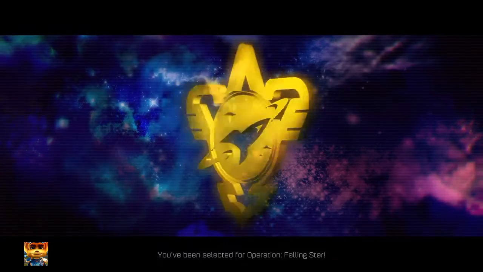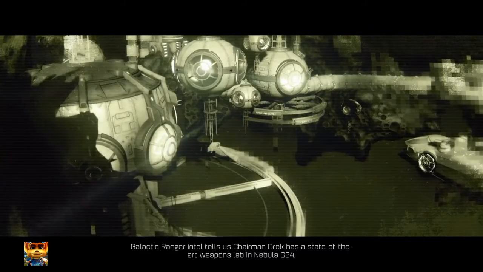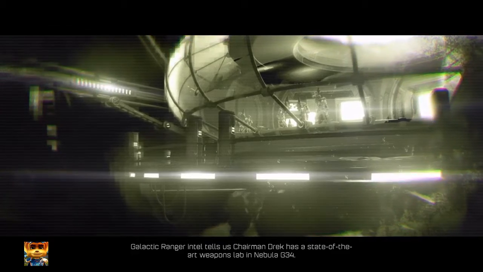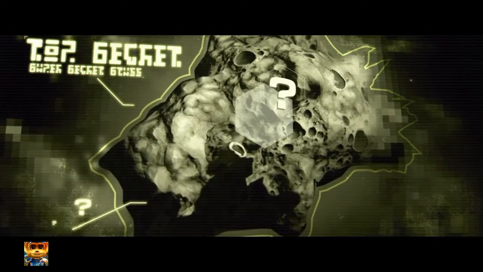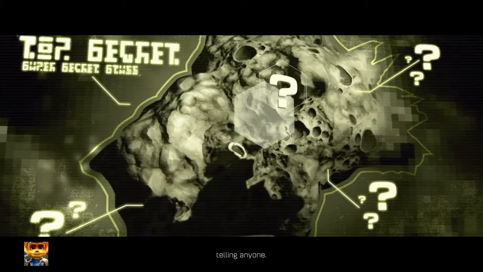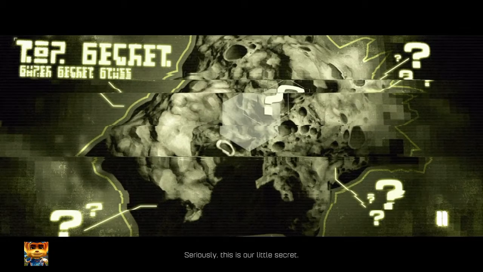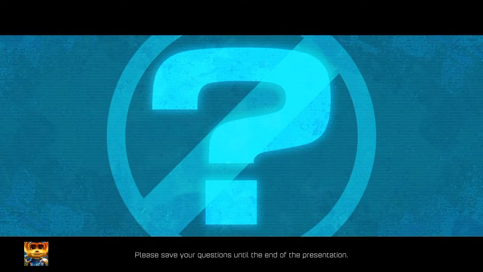Congratulations, Cadet. You've been selected for Operation Falling Star. Galactic Ranger Intel tells us Chairman Drek has a state-of-the-art weapons lab in Nebula G-34. Your mission is to destroy his top-secret project without, and this is important, telling anyone. Ever. Seriously, this is our little secret. Sure, but I don't see why... Please save your questions until the end of the presentation.